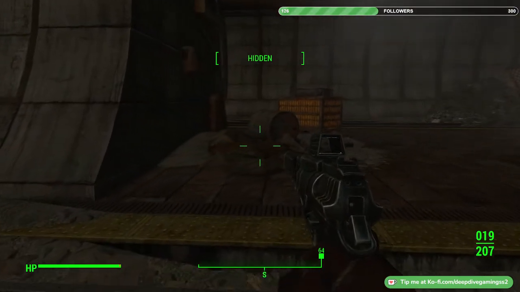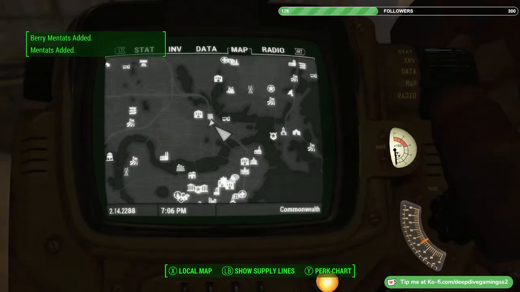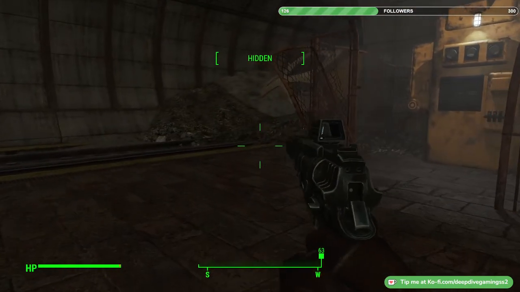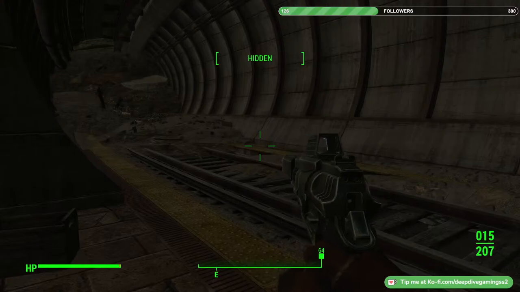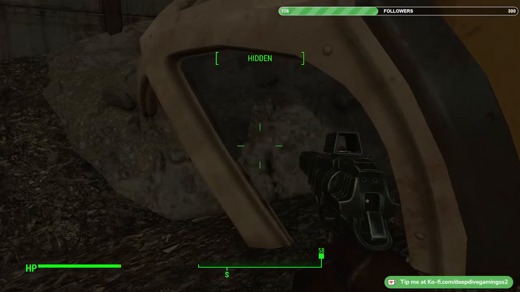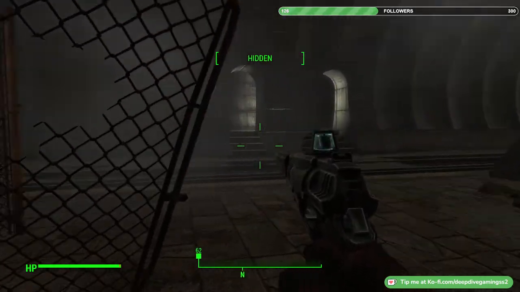Something thicket. I wonder if I've got that area. Because there's Cambridge Polymer Labs. And it could be anywhere in this area, I think, based on that description. Yep, that's the end. Nope, doesn't look like we can get in there to get the stuff. I see stuff. Or at least bodies. Okay, so let's go back around this way.